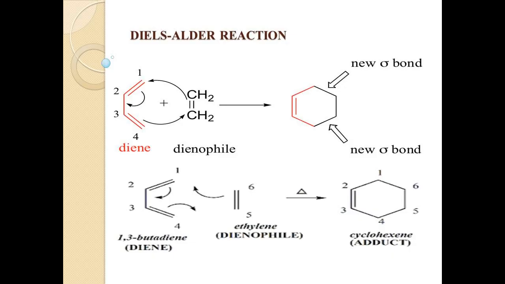The Diels-Alder reaction takes place between a diene and a dienophile. That means ethylene reacts with the diene. It gives an adduct compound, cyclohexane. You can see the diene reacts with the dienophile and gives an adduct compound of cyclohexane. How the bonds break in this compound is given in the equation.